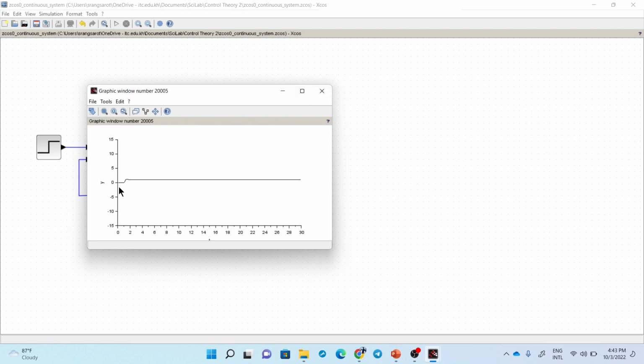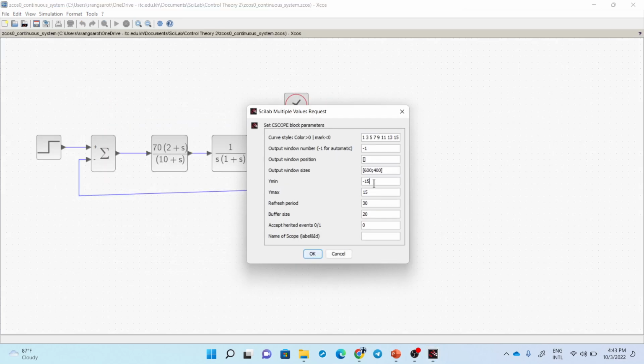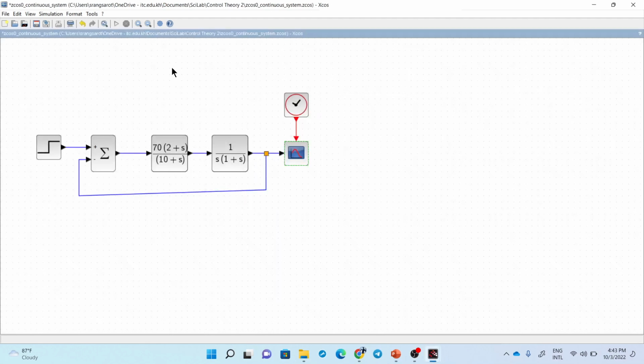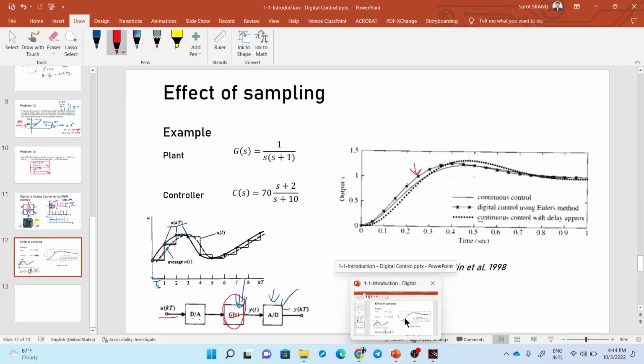The range should be 0 to 1. Okay, so we'll click here. Y min just -1 to 1.5. Refresh period. And time, simulation time, simulation setup. Final integration time, this is 30 seconds, maybe we just need like 10 seconds, or maybe just 1 second.